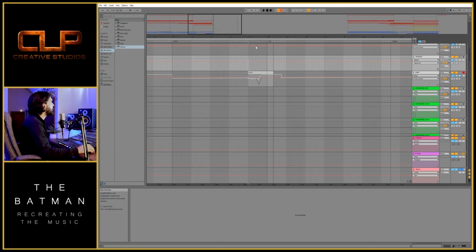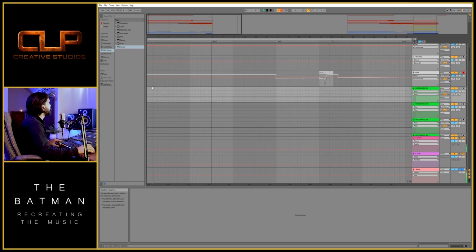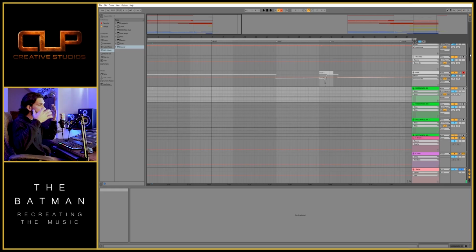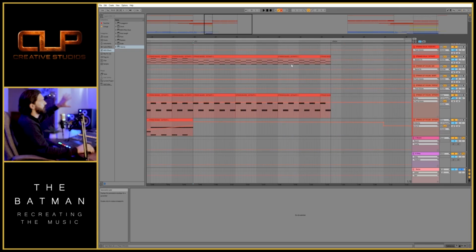Now let's fly. All right, so for this part, we're going to grab our strings from the beginning. We're going to grab those and we're just going to loop them through. And then we're going to add on top of that. We're going to add some octaves on top. We're going to add some brass, like trumpets and horns, some bigger drums. And yeah, let's start. All right, so I've gone ahead and looped just our strings from the first part.